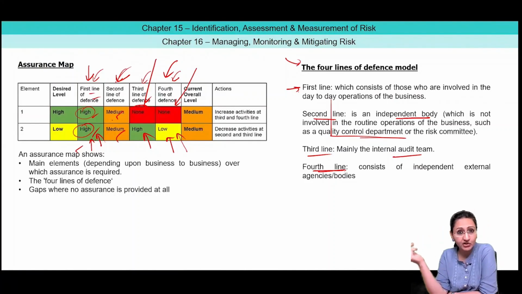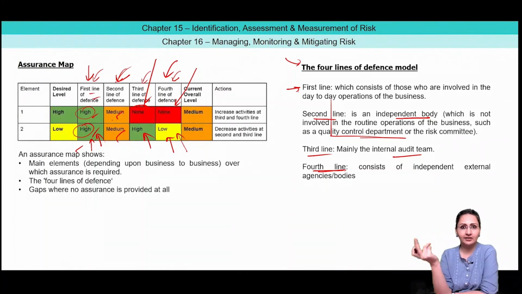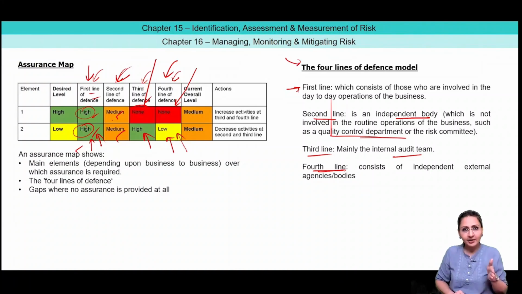Maybe an independent engineer who can give a certificate on it so that the life of the machine can also be identified. If the value of the machine is correctly identified, this value needs to be put in the balance sheet, right? So the auditor will also be interested in it. So the 4 lines of defense will defend the business from risks coming in.